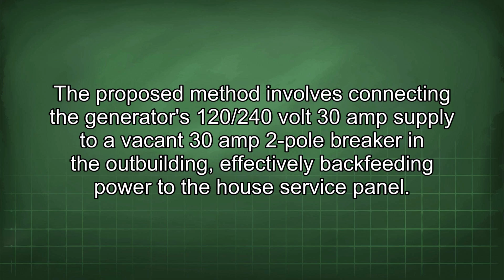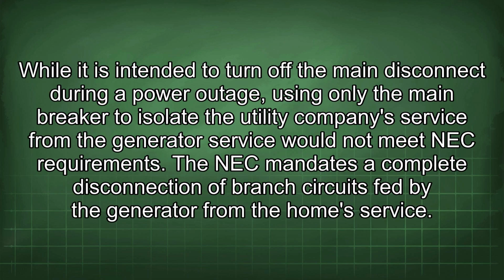The proposed method involves connecting the generator's 120/240 volt 30 amp supply to a vacant 30 amp 2-pole breaker in the outbuilding, effectively backfeeding power to the house service panel. While it is intended to turn off the main disconnect during a power outage, using only the main breaker to isolate the utility company's service from the generator service would not meet NEC requirements.